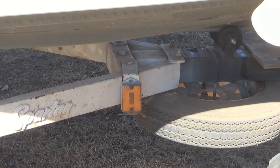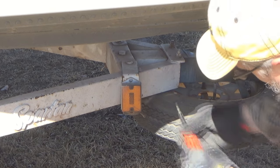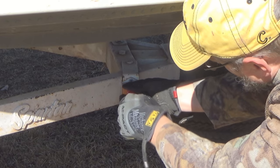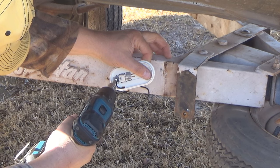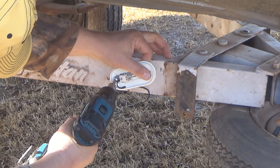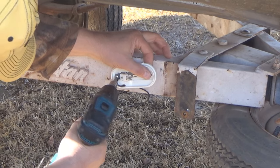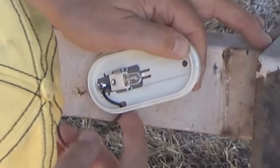Now, if you remember, these side marker lights were mounted to these brackets that I really didn't trust to be grounded very well to the main trailer frame. So I'm going to bypass these brackets entirely, and I'm going to mount these side marker lights directly to the main frame of the trailer. Since there's no white wire on these side marker lights, I have to make sure that when I mount them, I'm grounding them correctly.